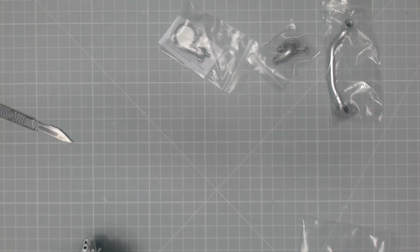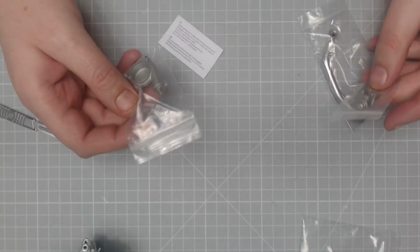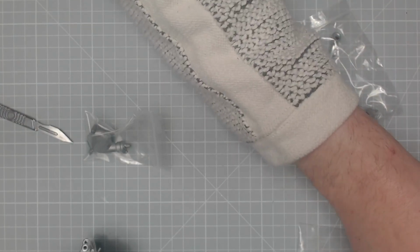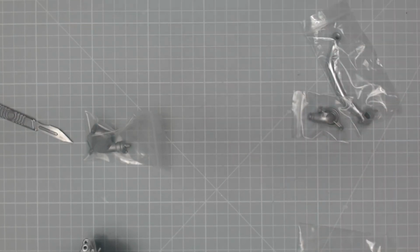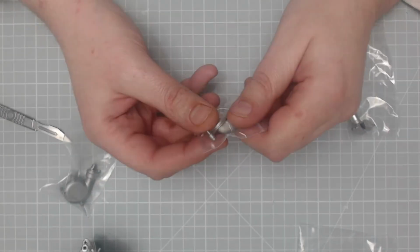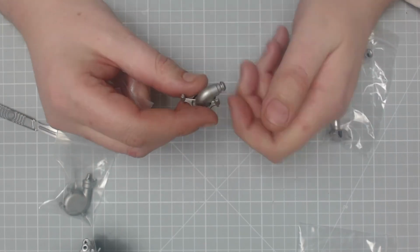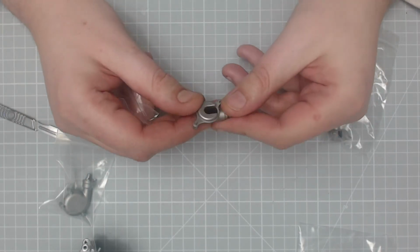Get all these bits out. Okay, so this is the oil pump and connecting pipe. So the first part it wants out is this. This is the oil pump. Wow. Okay.